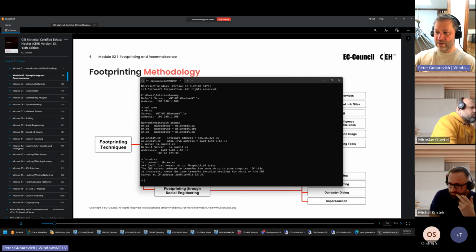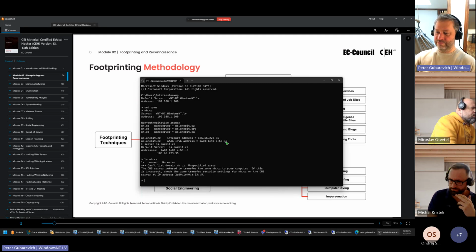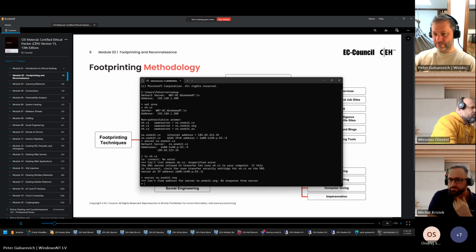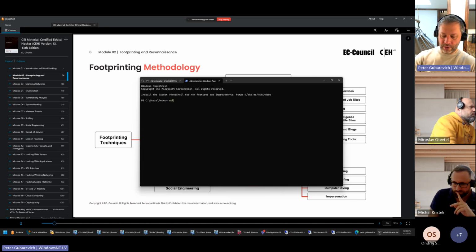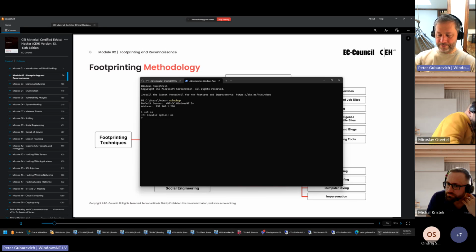Okay, refused to transfer the zone. Maybe the second server, ns1bit.org. Cannot connect. 1bit.eu. Cannot connect. Something not right. I will do it in one more tab. NSLOOKUP, set query name server, nh.cz.